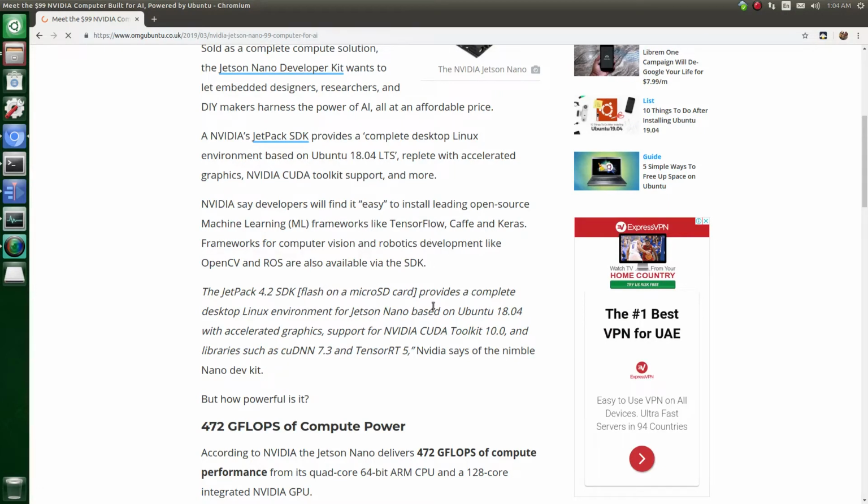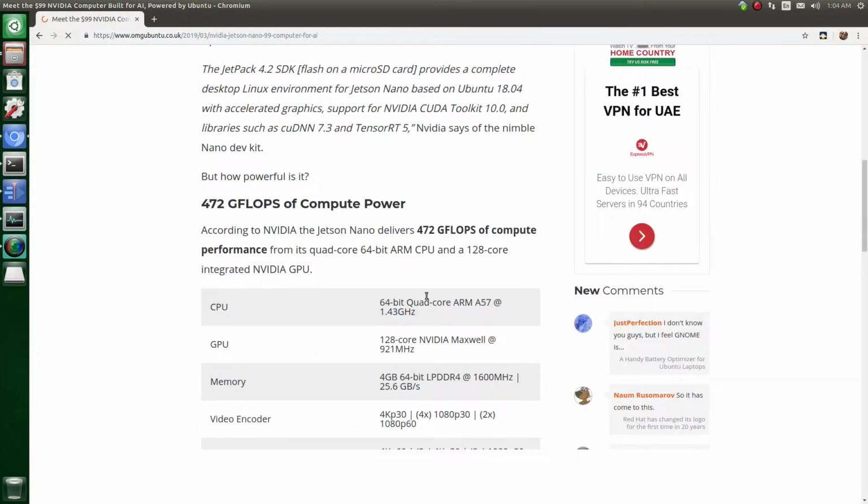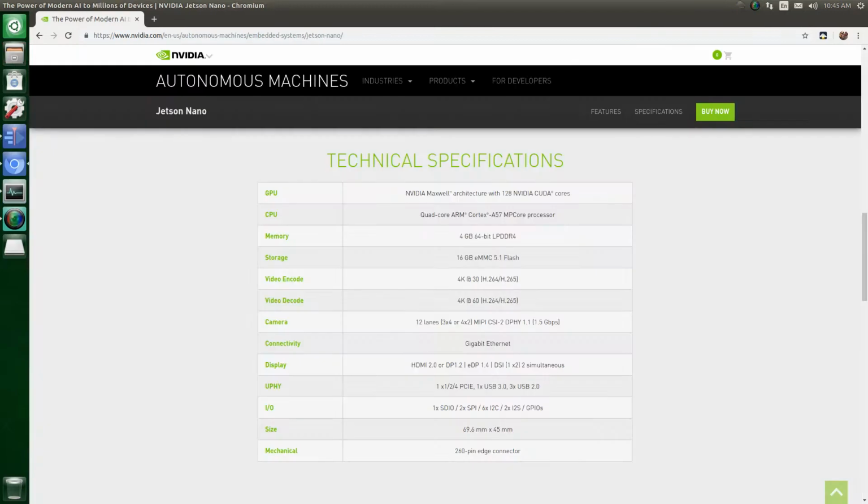Here are the details on the Nvidia site. You can find the Jetson Nano on the Nvidia site through Google. The Nano has a nice spec sheet for just $99. GPU based on the Maxwell architecture with 128 CUDA cores and 472 GFLOPS of computing power. 4-core ARM Cortex-A57 CPU. 4 GB of LPDDR4 RAM.